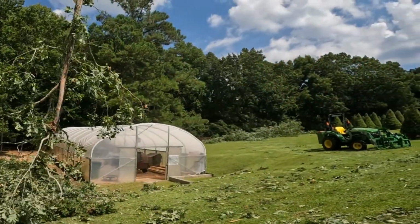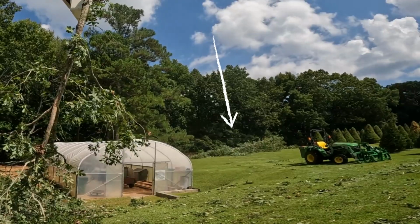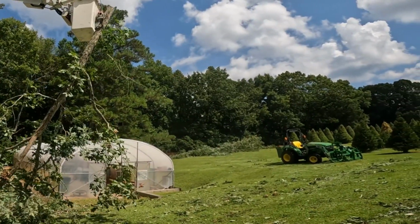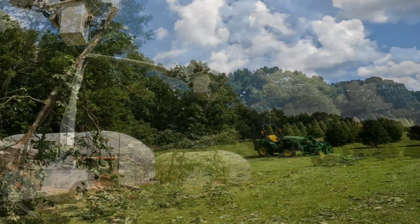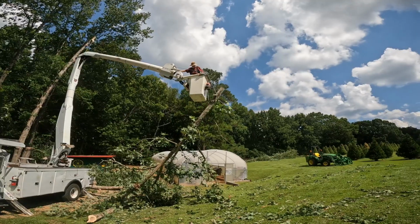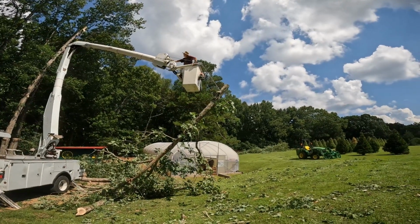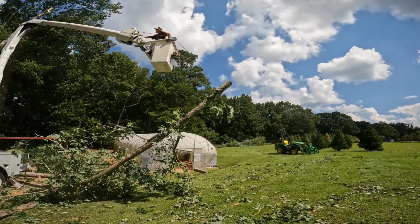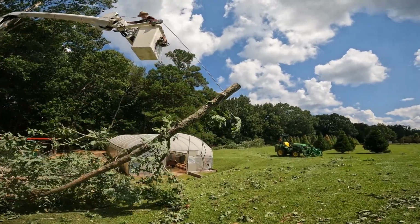You can see from this shot the pile that I've got started in back of one of the sections of the Christmas trees. And like I said earlier, I'll eventually work through this and either burn these or maybe buck up some of the wood that I can out of it, save it for firewood, and then just burn the leaves and things later.